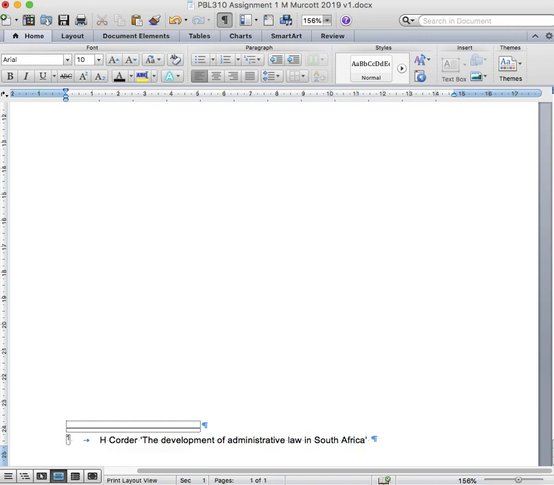Okay, that is not enough for another person to be able to find the source if they wanted to look for it. So we need to add some more information. We need to add the edited volume where this chapter is found. So we then add in, and the name of the edited volume in which this chapter is found, which is a book edited by Theo Quino, who's an administrative law professor at Stellenbosch University.